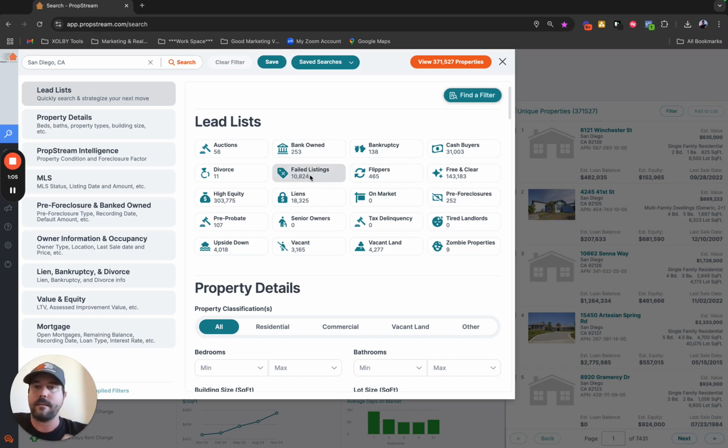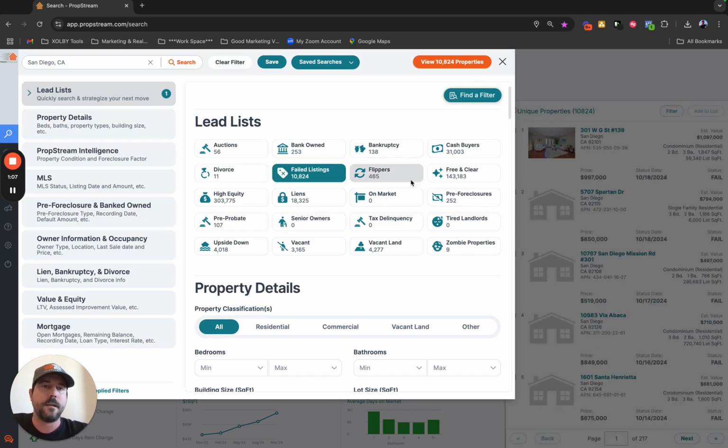But if I wanted to isolate, say, just the failed listings, I can click that. You'll see the left side, the filter set will actually populate here on the left side, indicating that you have that filter set, and you'll see the record count drop to that specific unique record count there on the right hand side. So I can continue to go down and add filters as I usually would. It looks a little bit more elegant.